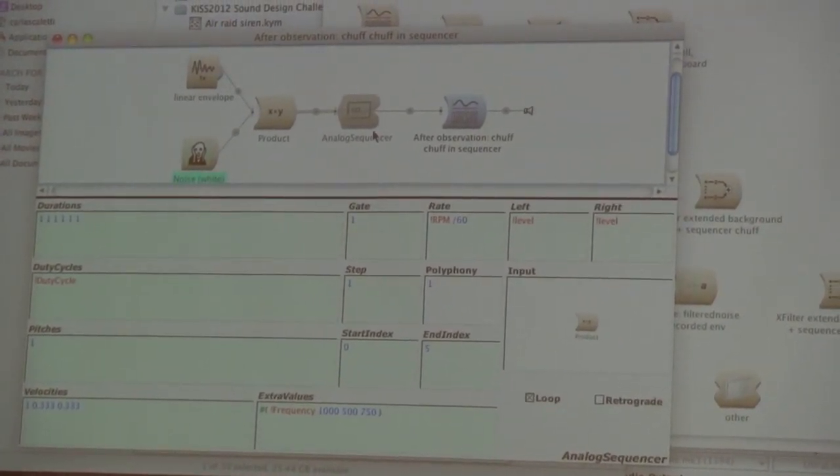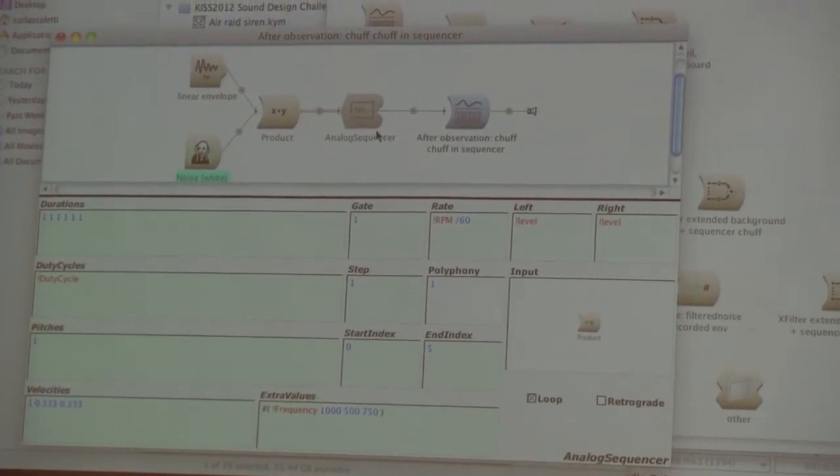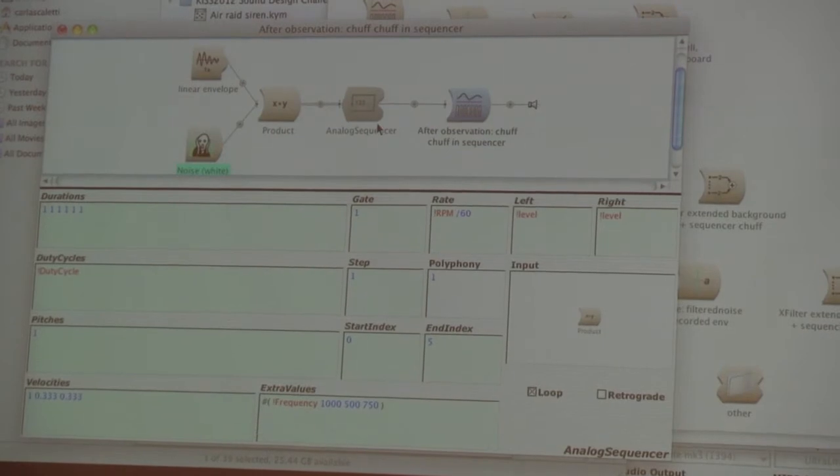And pick 2 or 3 challenges and just make those sounds.